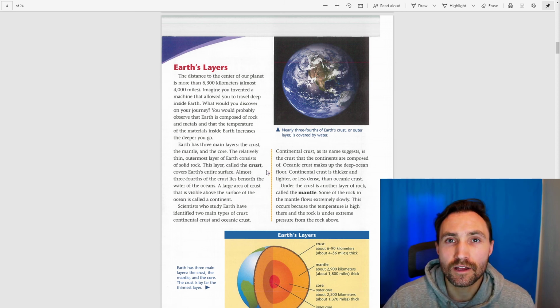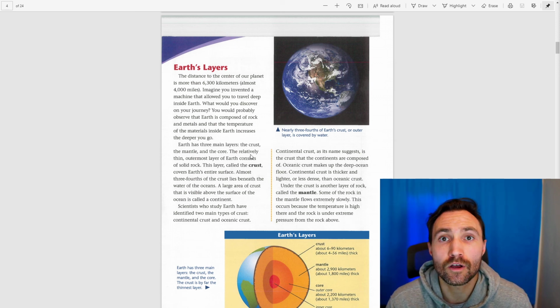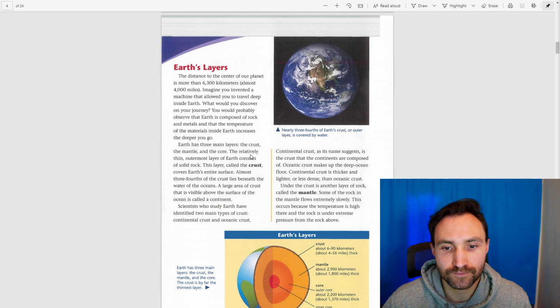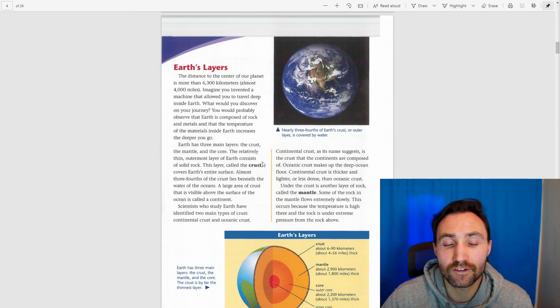So remember that one of your assignments is to do the Inside Earth vocabulary. You can find the definitions and use the definitions from the book. Do not Google the definitions. Using the definitions from the book helps me, as your teacher, know that you are actually getting into the book.